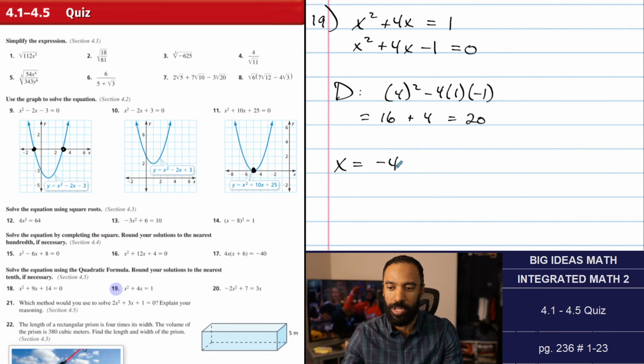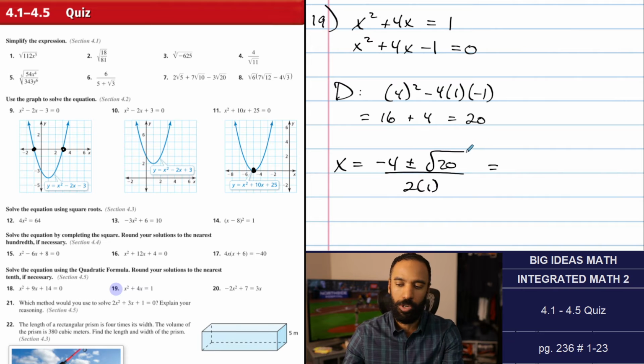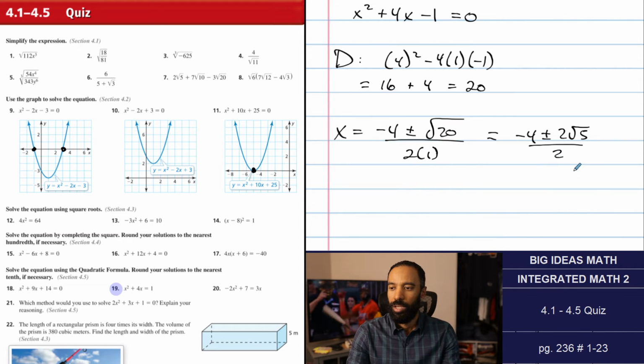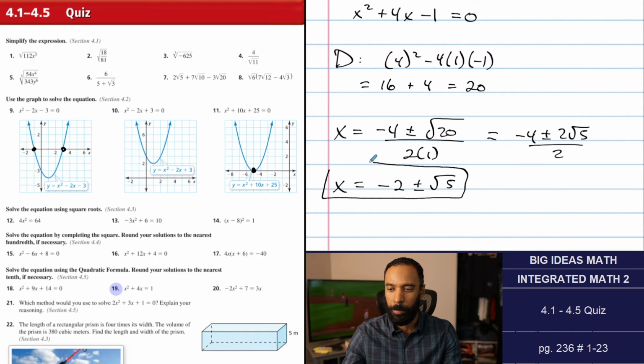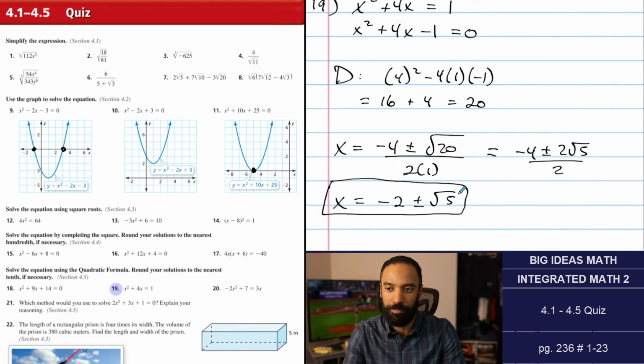So let's do the rest. X equals -b plus or minus the square root of b squared minus 4ac all over 2a. I'm fine writing the extra step because I got to do a little bit more here. Root 20 is 2 root 5. So x equals, I'll just write it, negative 4 plus or minus 2 root 5 all over 2. Everything here can divide by 2. Negative 4 can and 2 can. So we will get negative 2 plus or minus the square root of 5. And that's your final result. So like I said, this wasn't factorable. You can see an irrational solution, which kind of solidifies that.